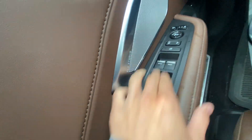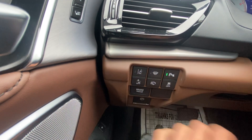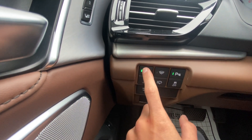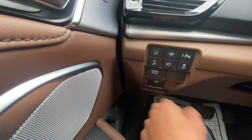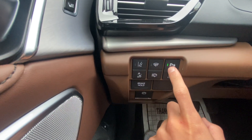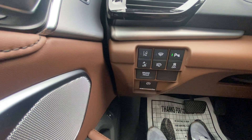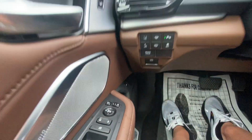Door lock buttons, child safety locks, power window options. Down here you're going to have all your different safety settings — lane keep assist, collision avoidance, brake hold, emergency brake, traction control options, and headlight wipers. Absolutely tons of safety features in this car, going to keep you and your passengers safe at all times.